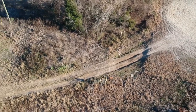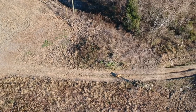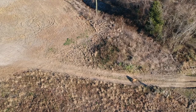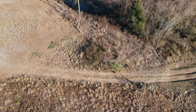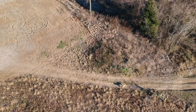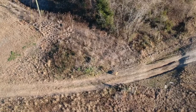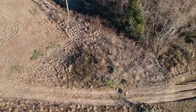Now, I'd like to critique how the dog's working and the things it's doing as it happens. Right here, we're seeing a distraction. This is probably dog pee or dog poop. You can tell by the focus and then the drop of the tail. It's very important to understand that the person didn't walk out to this location. I brought them out from the back way in by a vehicle, so there's no track or trail. This is strictly an air scent problem all by itself.